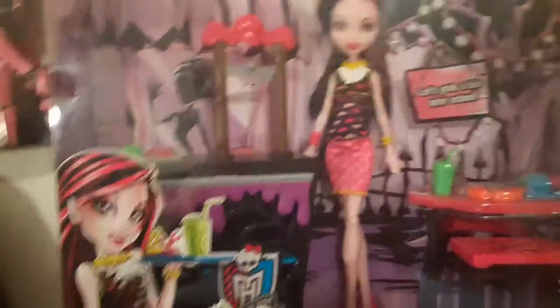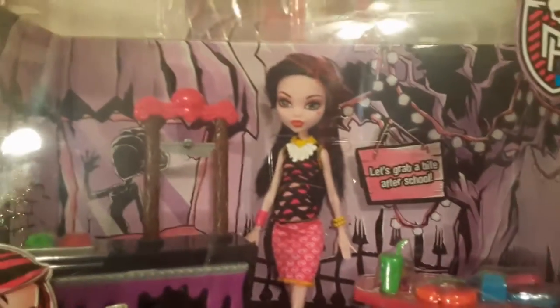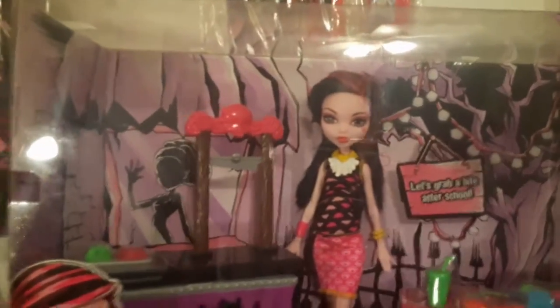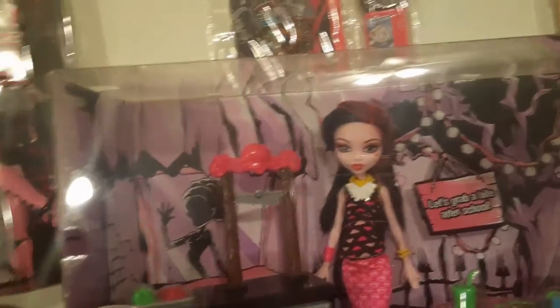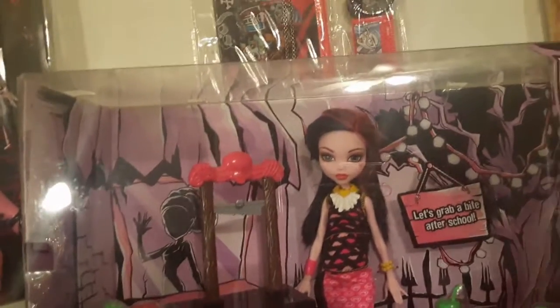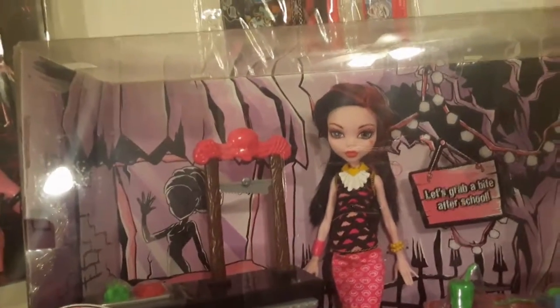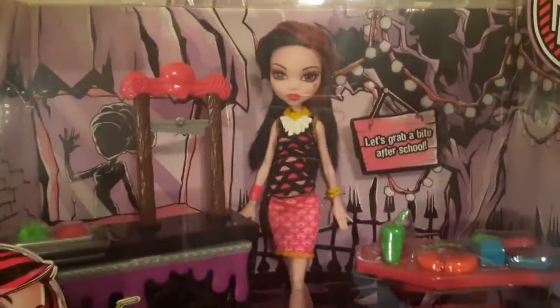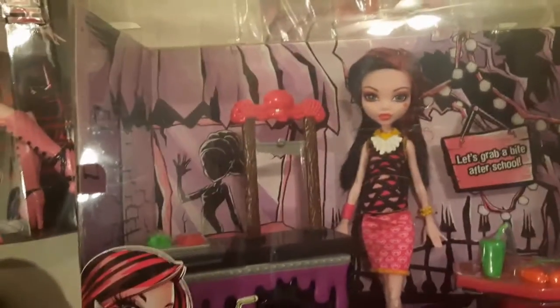The next one we're gonna go to is the School Cafeteria. Now, she has the hardest time with the School Cafeteria because they serve a lot of meaty items, and she is vegan. But she makes it work. They have a very inclusive menu thanks to her pushing for it, because the school is all-inclusive. They accept monsters of any kind, and they believe even if you are evil, you can do good things with the traits that make you a monster, instead of being constantly picked on for having these monster traits.